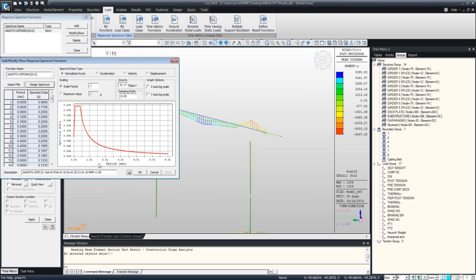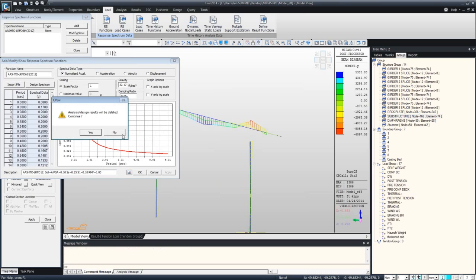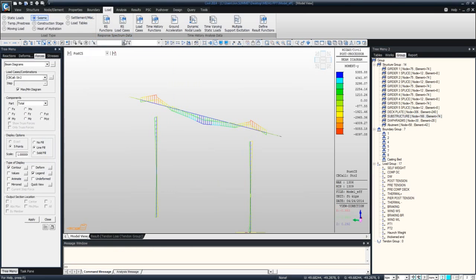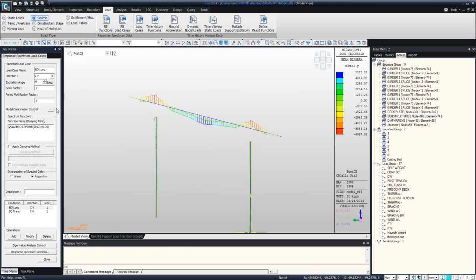Did that and got the spectrum. And then we set up the load case by using the function name, the load case name, with a scale factor, and we left our scale factors and period factors at 1, and have a longitudinal and a transverse case.